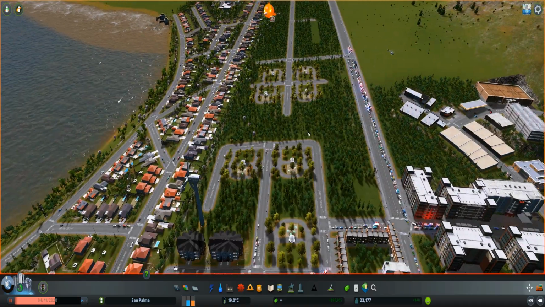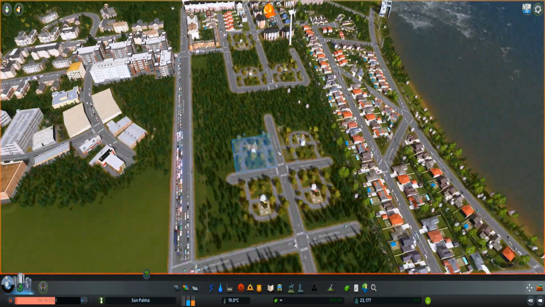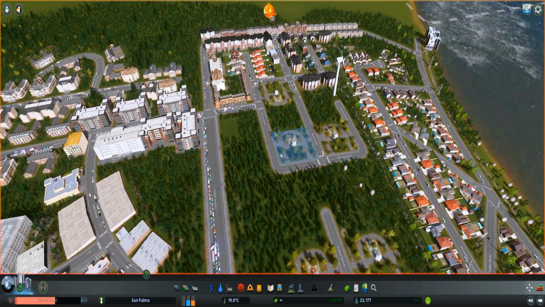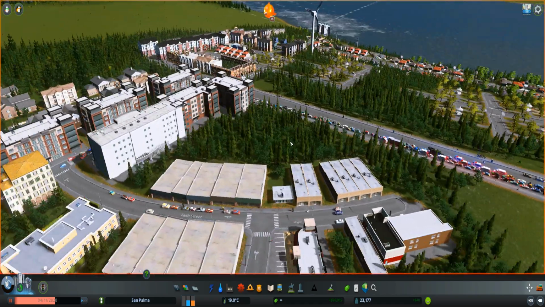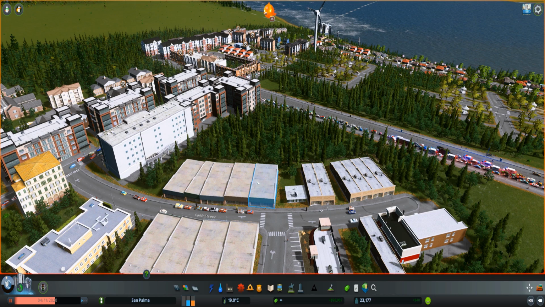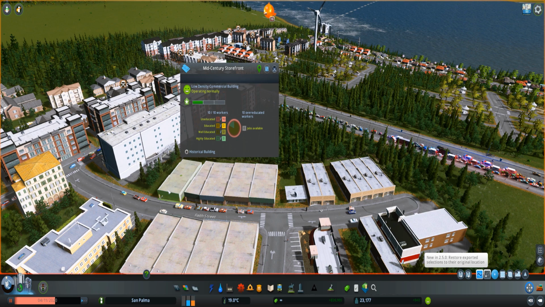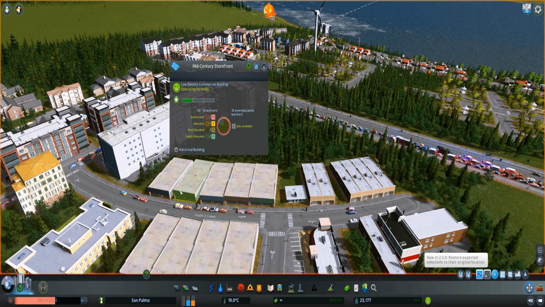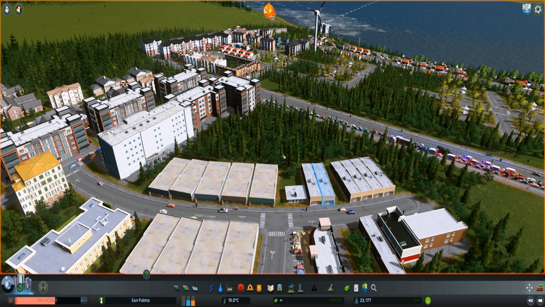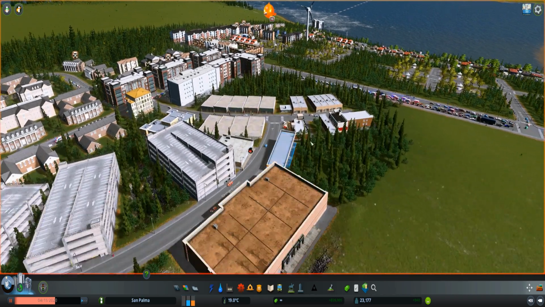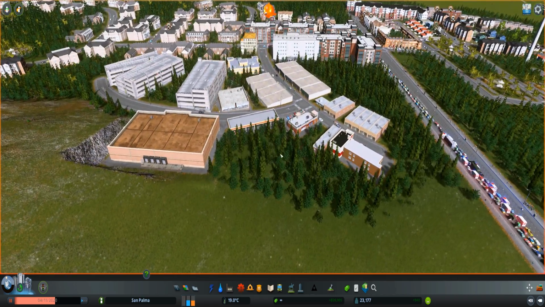But it just means that you can move stuff a lot better, because, you know, again, I have this mod on, which is the anarchy, and stuff like that, so you can have these buildings going into each other. Obviously I can just move you along, move that along just there, and then move that along just a bit, just so it looks a bit better. Again, let's click off you so I don't move you. And yeah, it's just one of them mods which is really nice to have.